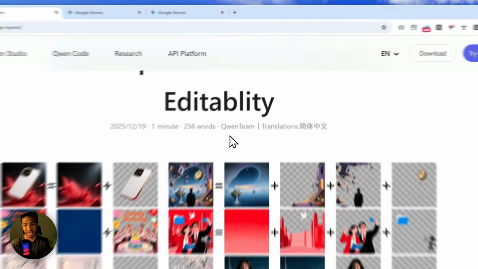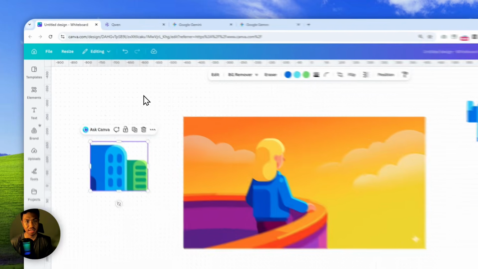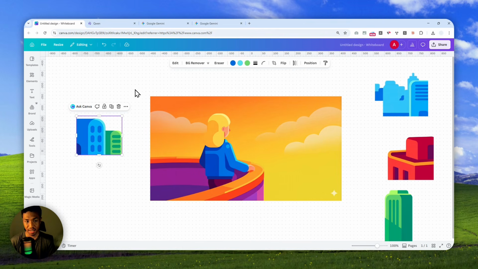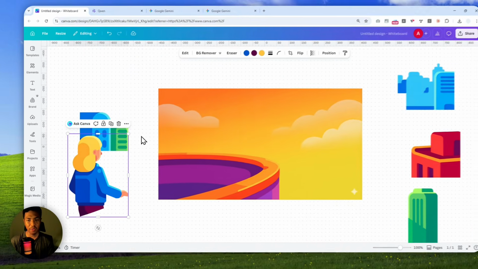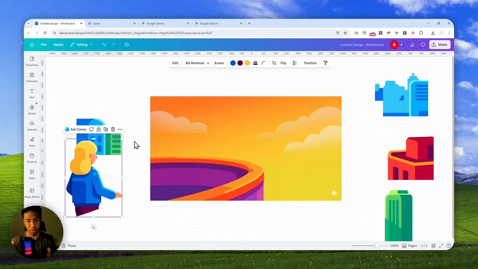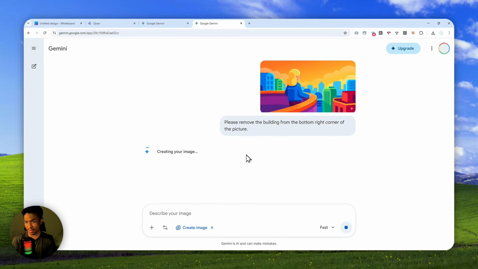It is AI that can separate multiple elements on the picture, so you can drag and drop them into a different location. It's really cool, and now we have an implementation of that technology in Canva. Now, I don't know if they're using the same model or perhaps they're using their in-house AI model, but regardless, it is achieving the same thing. You can move elements from a picture. It is way better, way faster than manually prompting AI, which will take quite a while, and also it's still prone to error, even though AI is getting better.